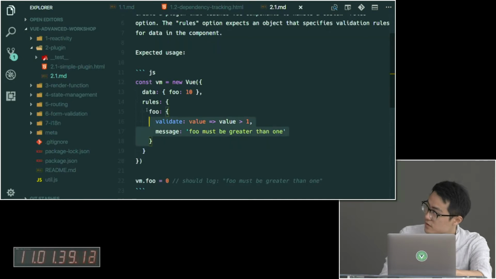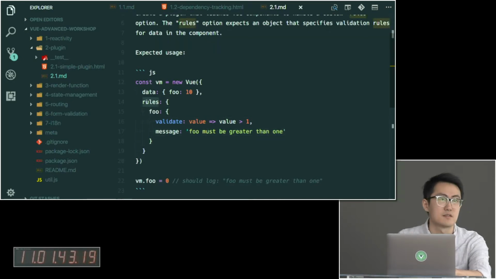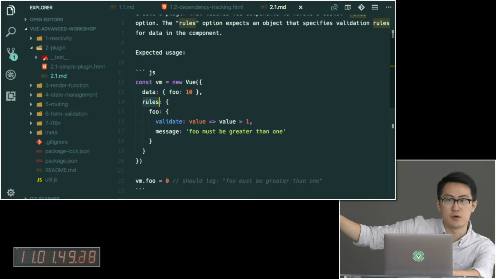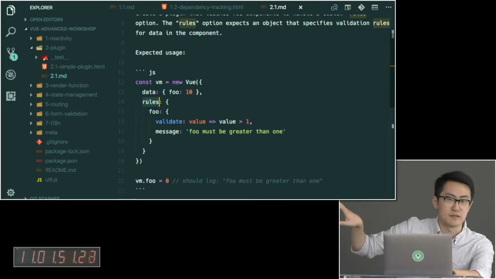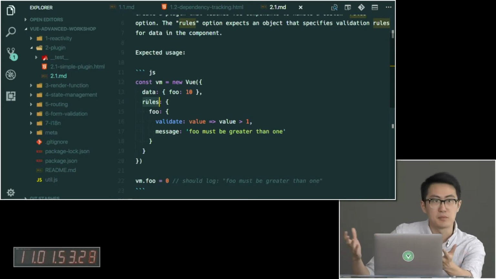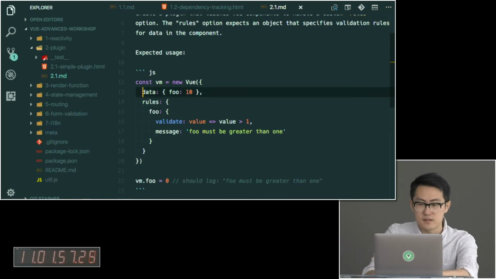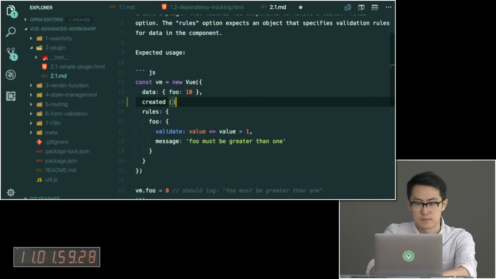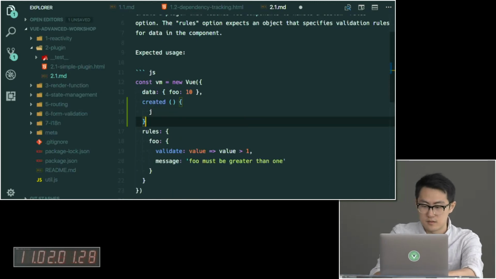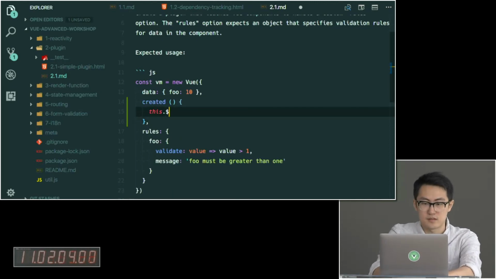So notice this usage example. This rules option doesn't exist in Vue's own API. It's completely custom. If you just add this to a vanilla Vue component, it doesn't do anything. Vue will just ignore it, but it doesn't complain about it. But if inside this component's created hook, you try to do this.$options.rules, you actually get this object here.